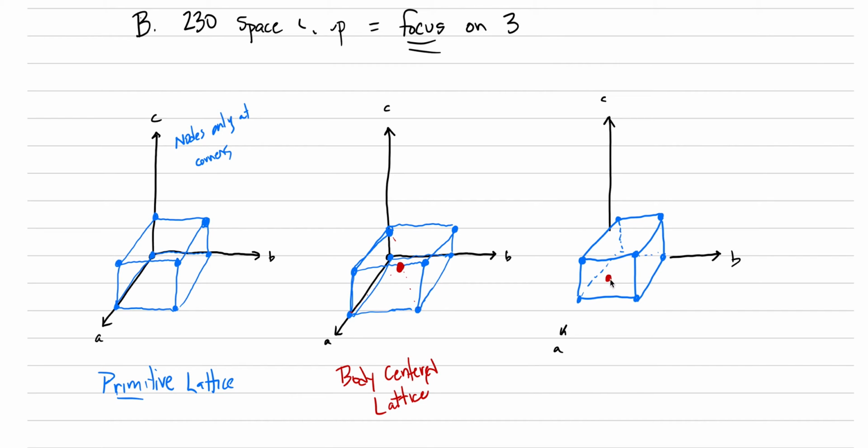Here's a node on the front face. Here's one on the right face, and there'd be one here on the left, on the back, on the top, and on the bottom. So we can actually add nodes on all the faces. One of the weird things about face-centered is sometimes lattices are face-centered, and all six faces have them. But you can also have face-centered ones that only are on the C-axis faces.